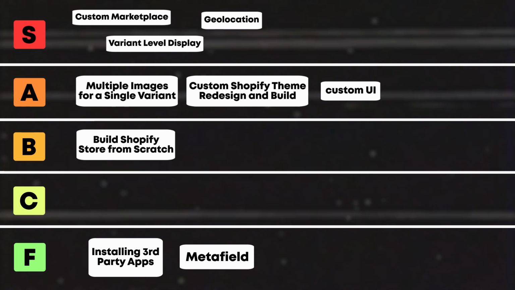So that's something that I would consider S tier as well, because there's a lot of thought process that needs to go into that. Yeah, you got to consider Google and how does that work, and making sure you're playing by their rules, because Google doesn't like when you are showing a different price than what you're saying the price is, right? So you got to think through those things and code it in such a way where you don't get flagged.